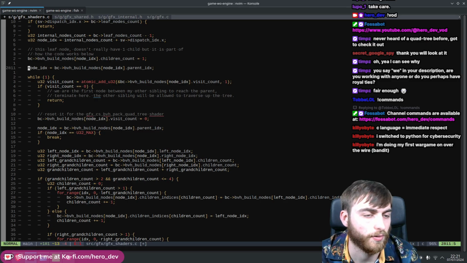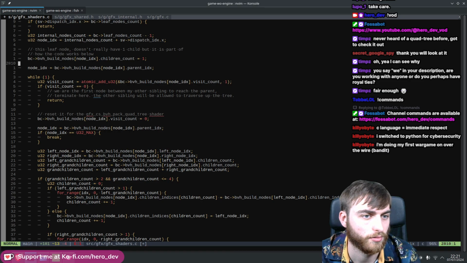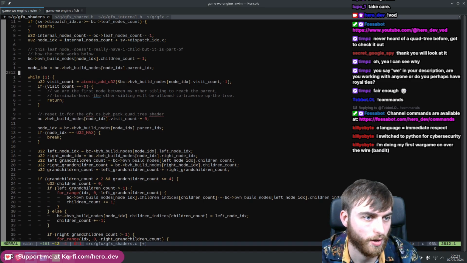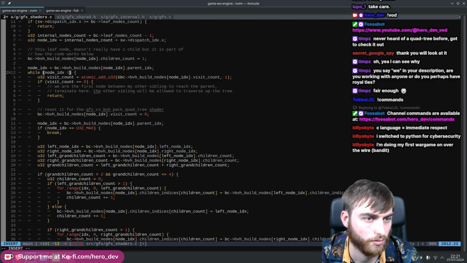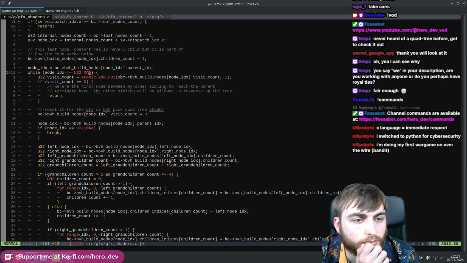Yeah, move up to the parent and then say while node, visit count.